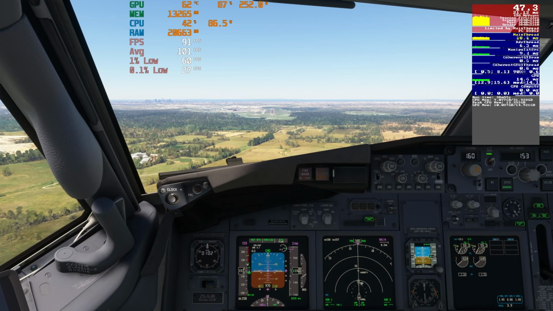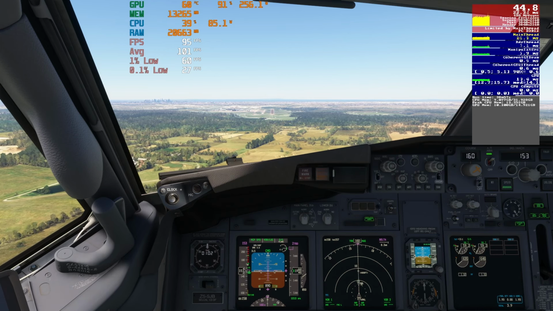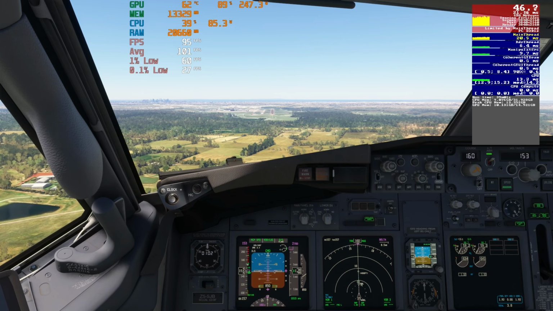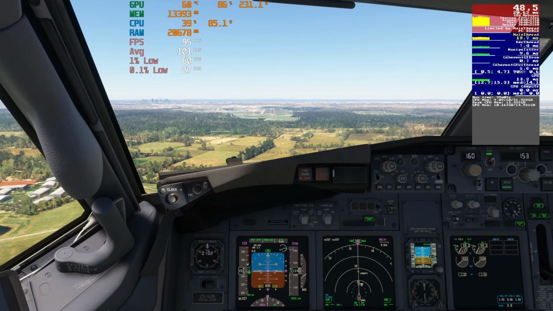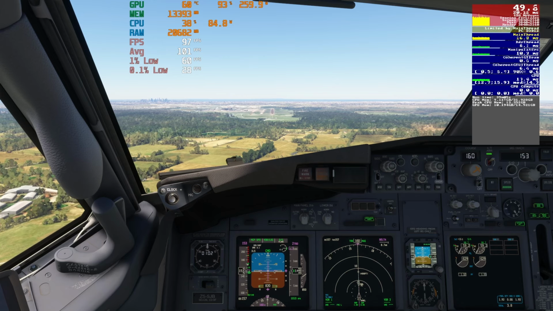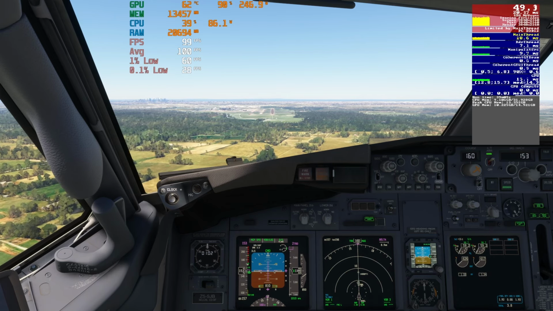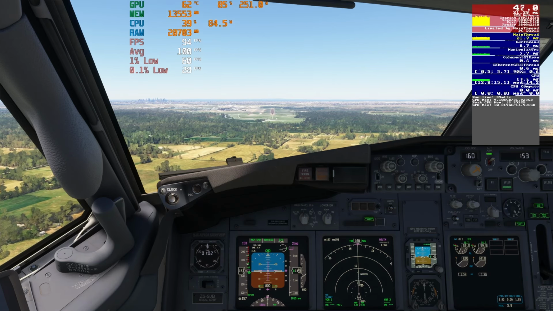This card at the moment just isn't missing at all. Look at us here, 92, 91, 95, 99. If I was to lock it at 60, the card's just going to be ticking over without much stress at all, which may actually make for a smoother experience than if I were to leave it unlocked and then the sim is constantly chasing frames.